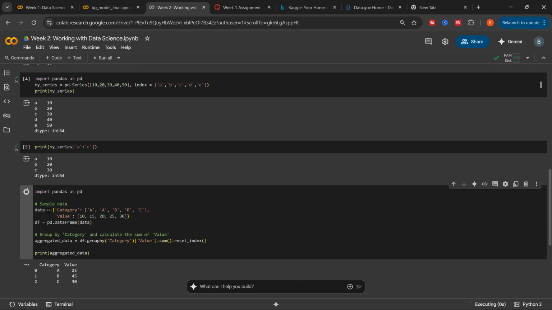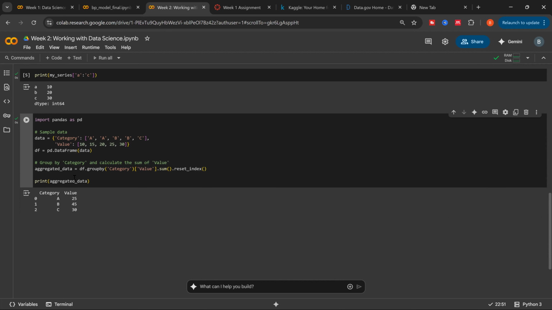Now look at this whole thing. The reset index is just to give us a new index, so the zero is automatically zero. Zero is for A. In this dataset too, there are repetitions. Now we have A, A, B, B, and then we have C as well.